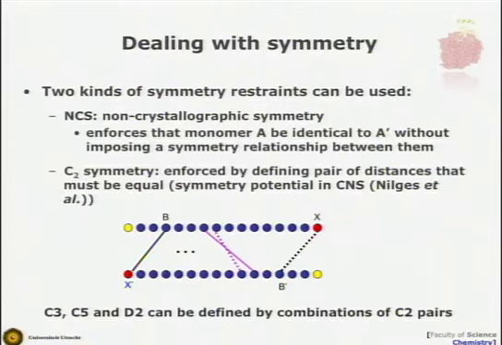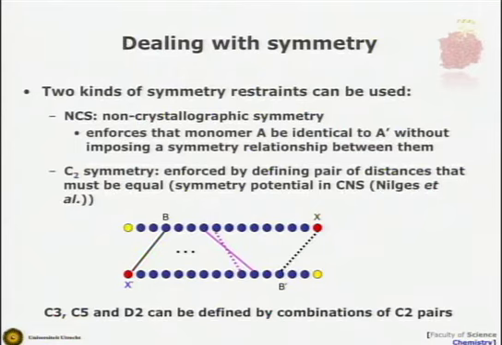So if you have your 2 chains, you can define pairs of distances. So this will be B to X prime and B prime to X. So these are symmetrical distances. And if you define an energy function that tells that those distances should be equal, or the difference between the distances should be 0, and you define an entire set of distances by walking along the sequence here. So you define B to X prime, and then you take the next one. So you define a network of symmetrical distances, and all the symmetrical distances should be equal. This is going to enforce C2 symmetry.